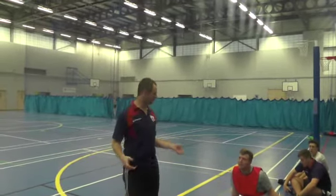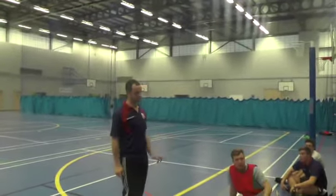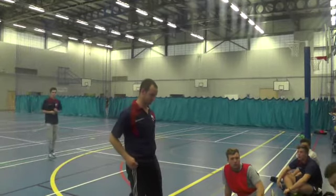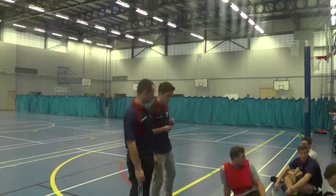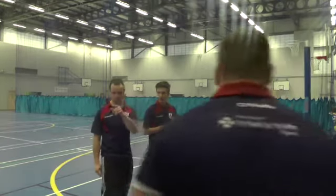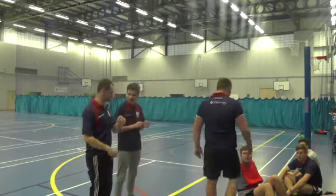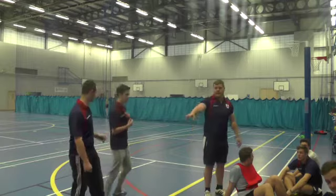Remind yourself of what korfball is. Get yourself into three groups of four, and make sure you check your groups as well. Get them into three groups. Get the four bibs, colour four bibs.